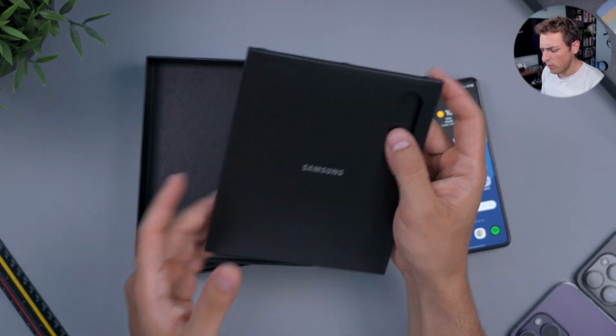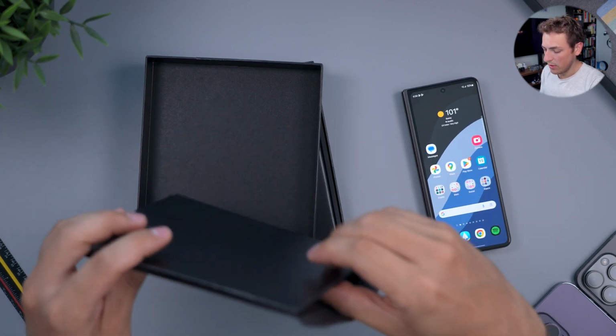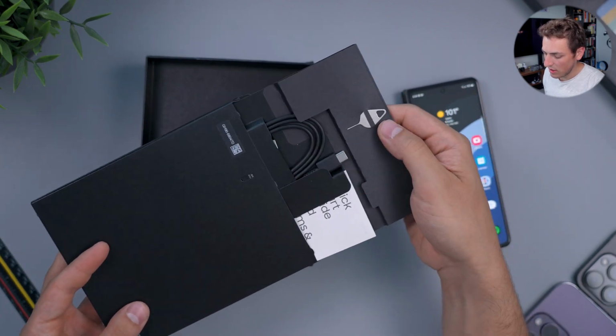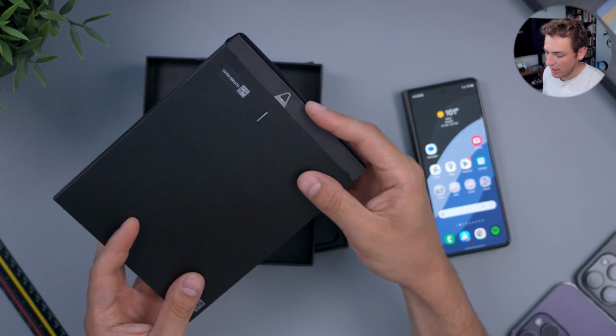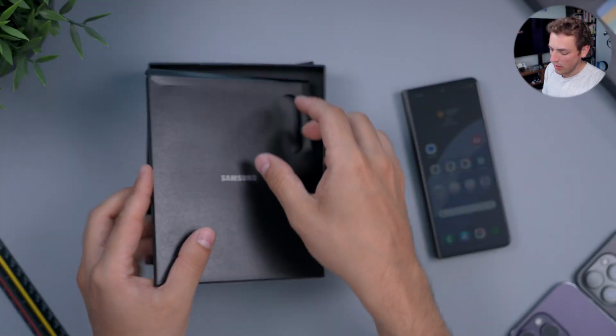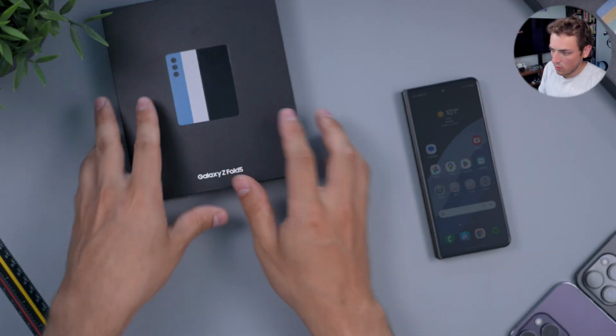Alrighty, so let's see here what is inside of the box. As always, not very much nowadays, but let's see here. USB-C, SIM jack tool, and a quick start guide. Same exact thing as the Z Flip 5's box. So shame, nothing special, but it is what it is.